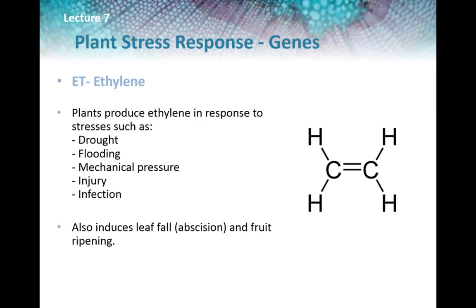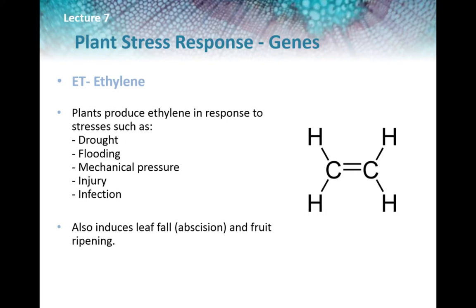Ethylene is produced from essentially all parts of higher plants, including leaves, stems, roots, flowers, fruit, tubers, and seeds. Ethylene production is regulated by a variety of developmental and environmental factors. During the life of the plant, ethylene production is induced during certain stages of growth such as germination, ripening of fruits, abscission of leaves, and senescence of flowers.